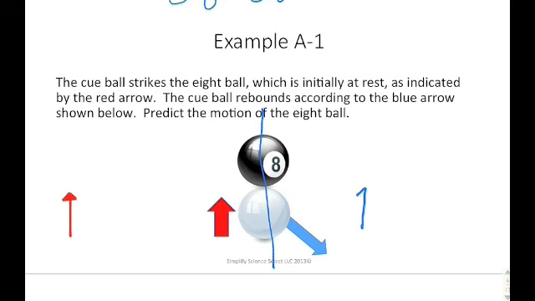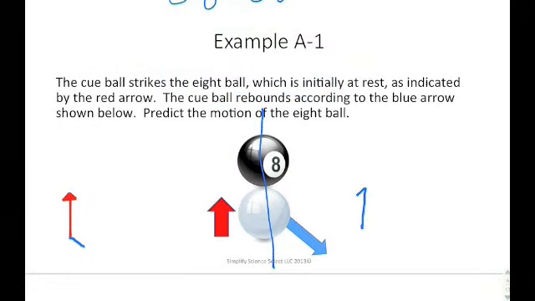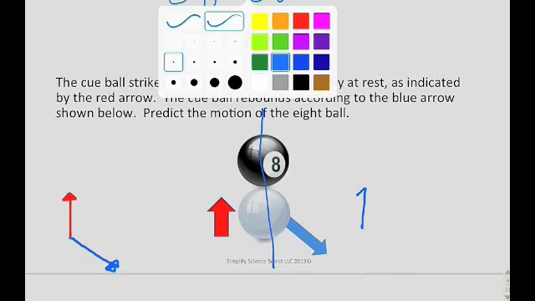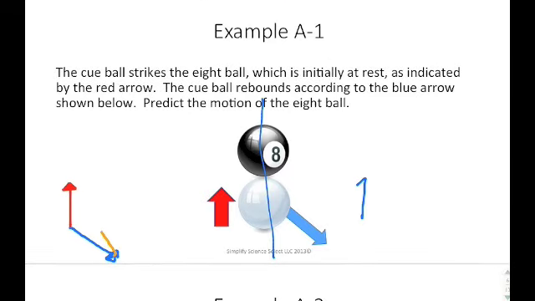Now, whenever we have this blue arrow, no matter what we do, we have to end up at this red arrow. So what I do is I say, okay, this is what I had as a result: the cue ball bouncing backwards. If it bounces backwards, it means you had to have an additional momentum, and this will be the movement of the 8 ball that's like this. This is called vector addition. And the 8 ball will take this path right here as indicated by the orange arrow.